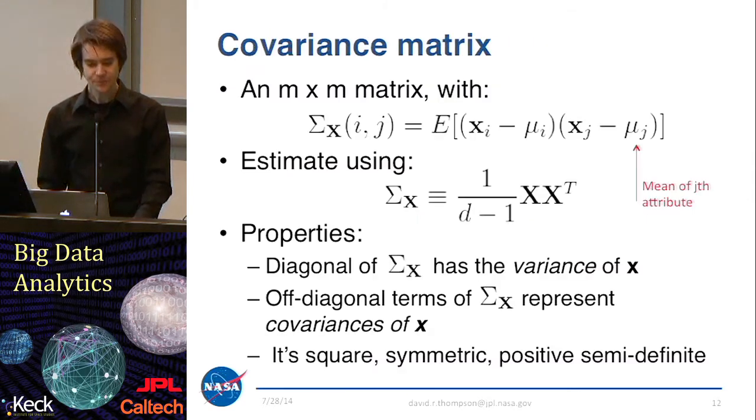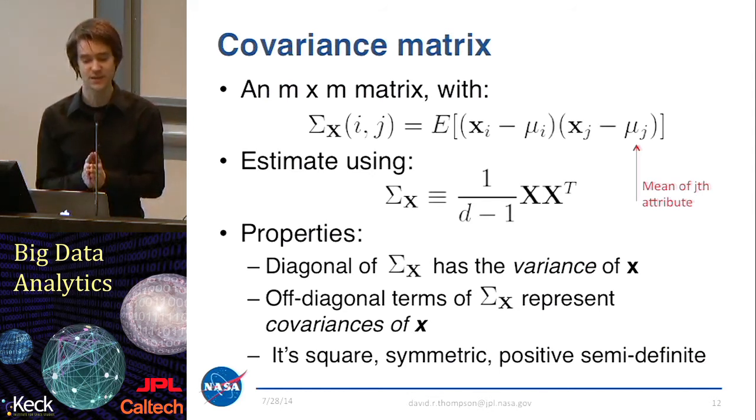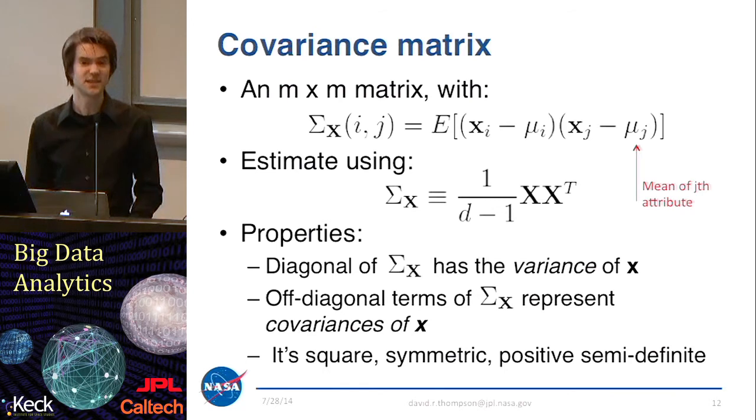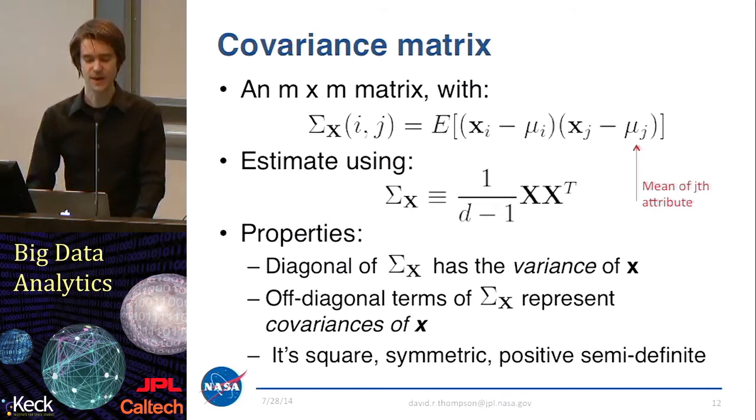Okay, so this will require a new construction, which is the covariance matrix that I want to introduce here if you're not familiar with it already. The covariance matrix is simply the matrix of all the covariances between all of the different attributes in your data. So this is the formal definition, where you have the covariance matrix that we're representing here as sigma sub x. The sigma sub x for attributes i and j is the expectation of the attribute i minus its mean times the attribute j minus its mean. And you can put all these together element-wise into an m by m matrix, where m is the total number of attributes in your data set.